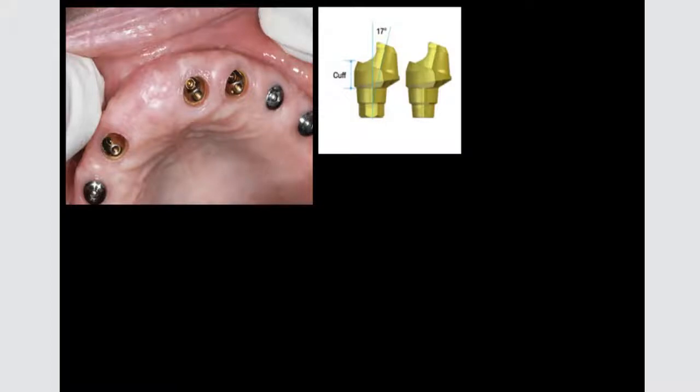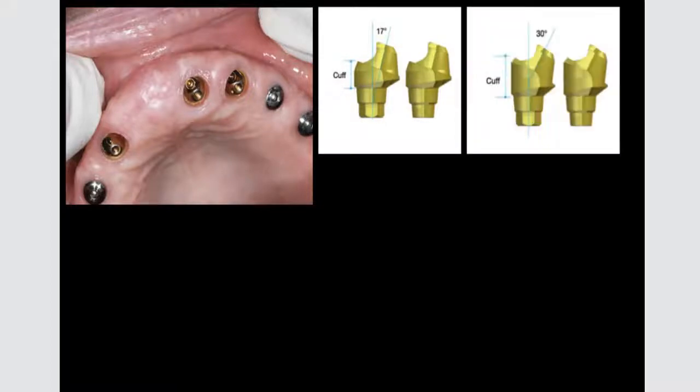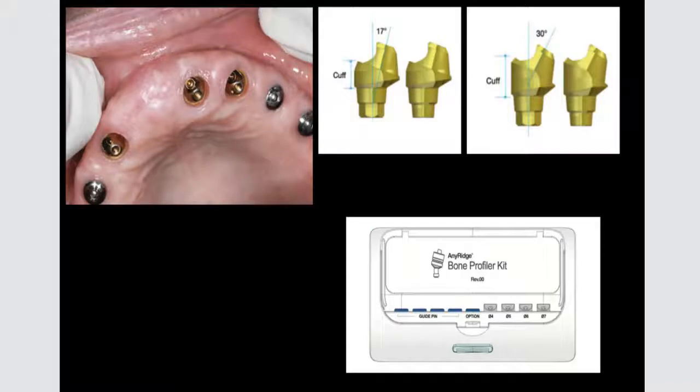So we can visualize here multi-unit abutments. And here are some of the multi-unit abutment concepts, the different 17 and 30 degree angles. And you can see that there is definitely a ledge. And if you haven't reduced the bone properly around the implant itself, you can see how the multi-unit abutment could potentially interfere with the seating if it is impinging upon bone or soft tissue.